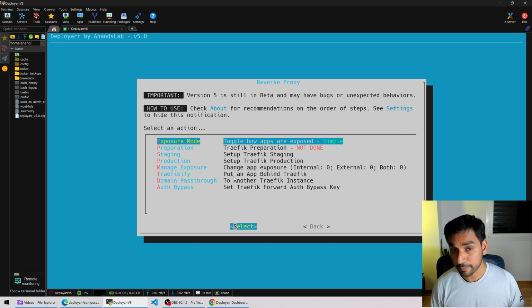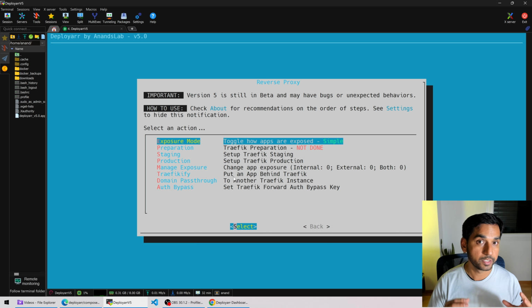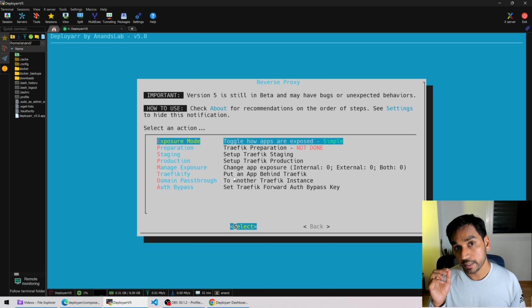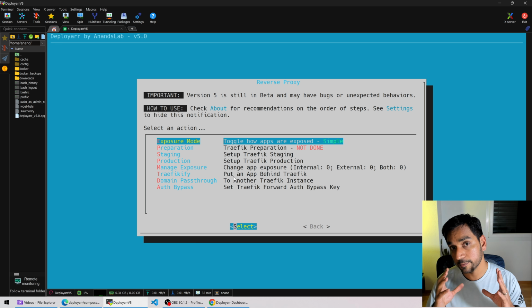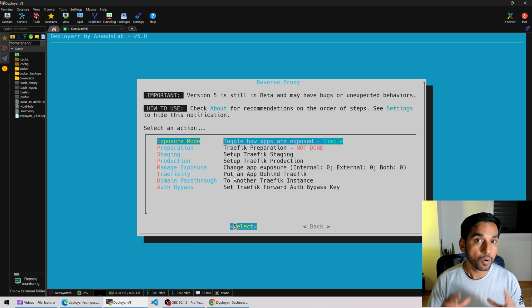Now, this is slightly different from the local mode that we just saw. We are going to be using the IP address and port. In that case, here you would still use, I don't know, radar.simplehomelab.com, but that URL will only work from inside your home network if you set the app to be available only internally. So that's what this is.